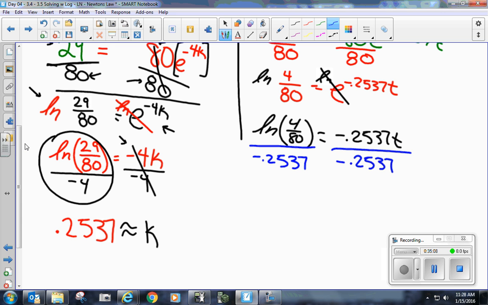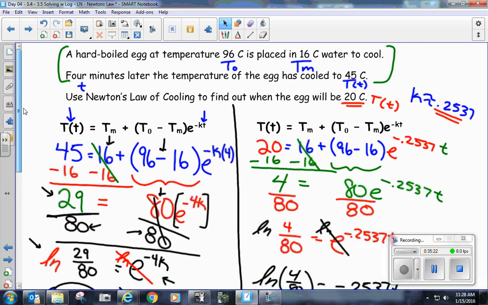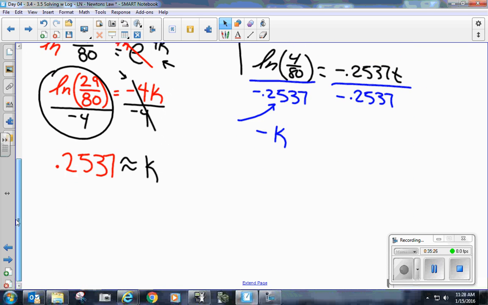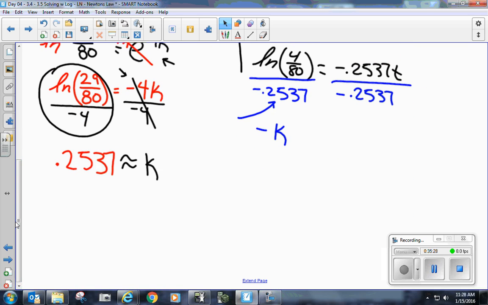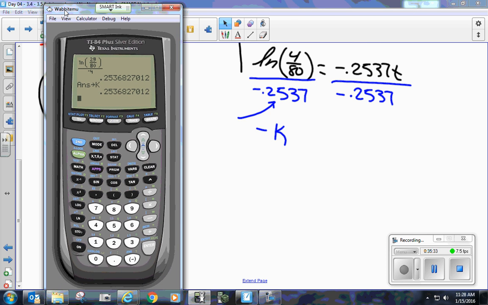Now, keep in mind, when you get here in the calculator, you're going to divide by negative k, right? You're not going to divide by negative 0.2537. You want to put that k in there for an exact value. Then what's the nearest minute? Usually they say find just how many minutes. I guess we'll round to the nearest minute. Or, tell you what, we get 1/10 of a minute. Anyone get an answer? I got 11.808. Let's see if you're right.